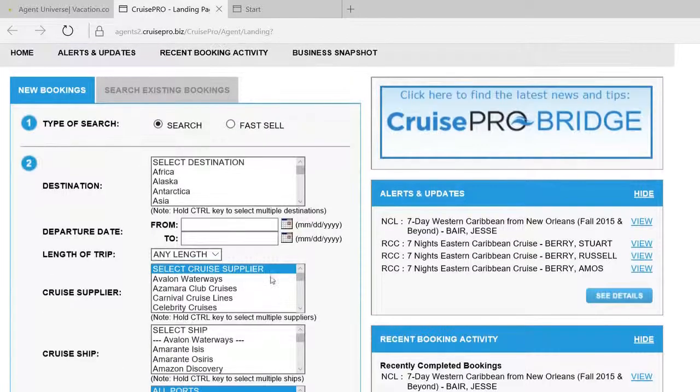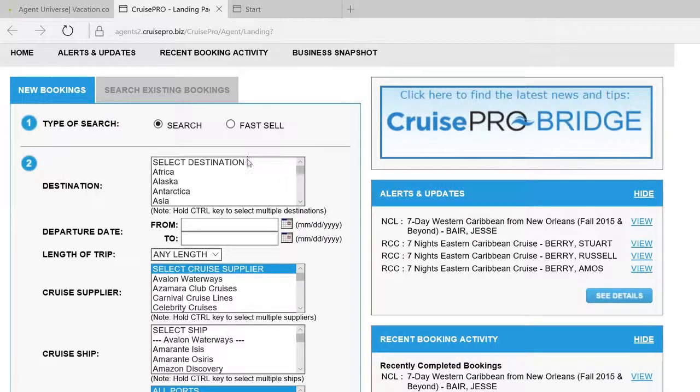So the best thing to do is really to qualify your client, and it's best to do this over the phone if possible. If not, email is great too, but I've just found throughout the years that it's best if I talk to my client, because it saves me a lot of time in the long run of quoting things all over the place. I do not want to have to quote cruises leaving out of Florida, out of Galveston, out of Los Angeles. Let's narrow it down and keep it simple for ourselves and for our client.